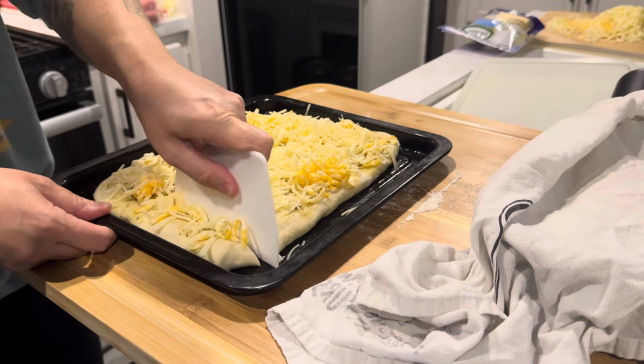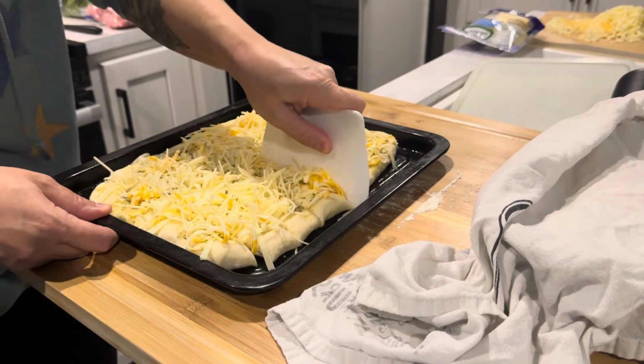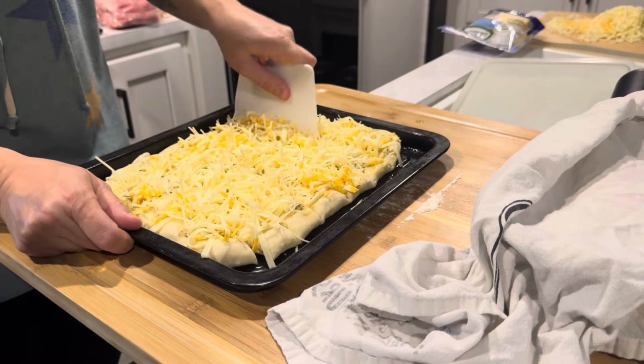I noticed one thing about when I pre-cut dough like this: after it's baked, it comes out like pull-apart bread, and so it is so easy. That way you don't have to worry about cutting it after it's baked. If you just pre-cut it, you can easily pull the breadsticks apart.